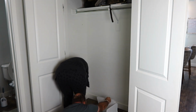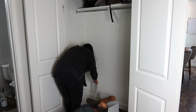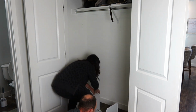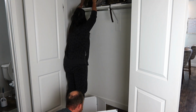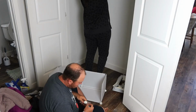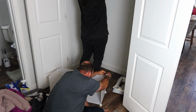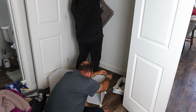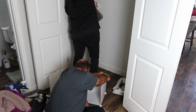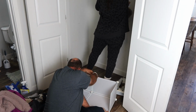Then we set up this shoe shelf, and it was very easy to put together. It had the connectors on all of the corners, and then you put in each of the sides, and then you can choose to have a bigger cubby or divide the cubby in half, which is what we ended up doing. And then you put on the front doors of each cubby, which was wonderful.